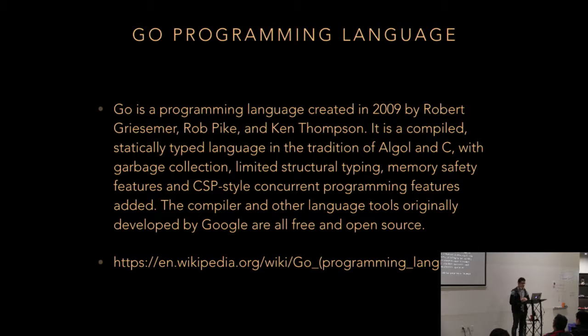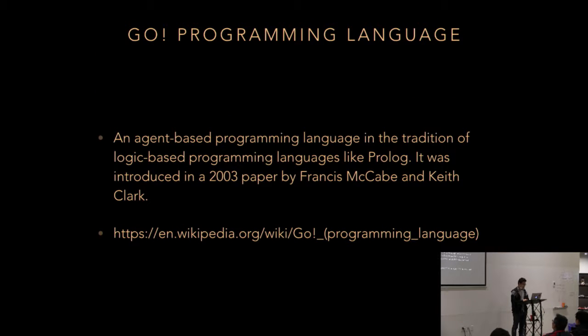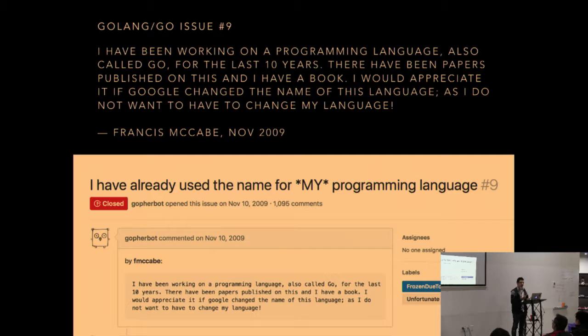They decided one day to start talking about how they could improve their development process. They are mostly C or C++ developers, and they realized that C++ was very cumbersome to develop with. So they started to come up with ideas. After some time, they developed a prototype for Go. They wanted to come up with a name, and the first thing that they came up with was Go. Then, 2 years later, they found this guy, and he created a complaint. This was actually on the previous Go source code website. It was later migrated to GitHub, and he left this comment asking the core Go developers to change the name, but as you can see, it was marked as unfortunate because they didn't want to do it.